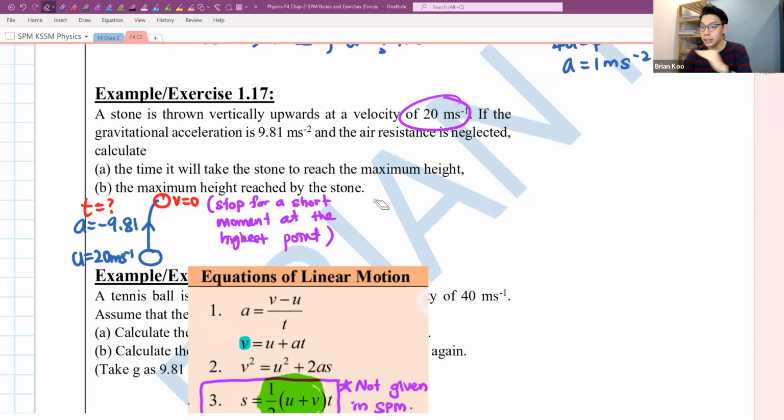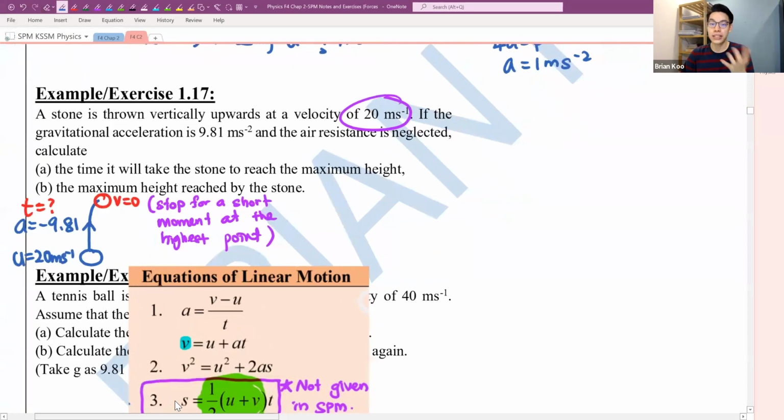Okay, so you just follow the question. U is equal to 20. I know it's confusing because the rock is at first resting and then you throw up, right? Yeah, but we don't want to include that resting phase. Remember I told you that for a motion, you can cut it into different parts and analyze. I don't want the resting one, because the velocity is just 0 the whole time. But I want to start from the moment the rock goes up. At that moment, the initial velocity is 20.